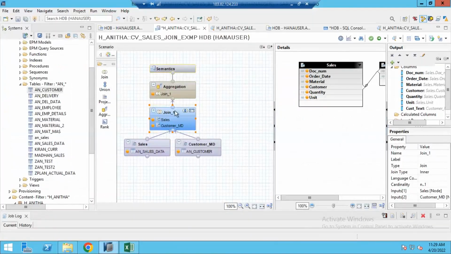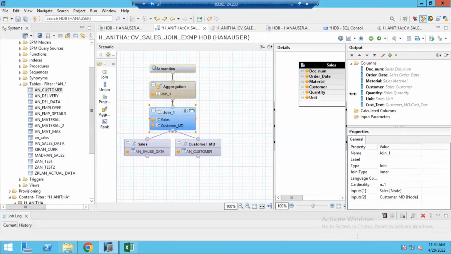Those are nothing but leftover records. Okay, so I am going to my join node here. On the output tab, I can change my join type from inner join to left outer. I am changing my join condition and select OK. You see, when I change my join condition to left outer, the Venn diagram symbol changed here. Now it is the left outer join symbol. Okay, now activate my calculation view.